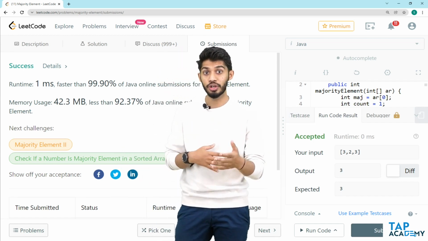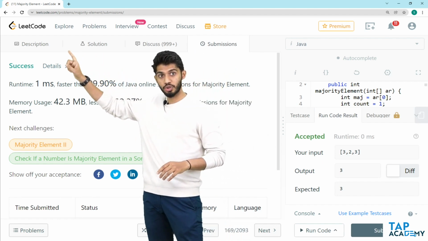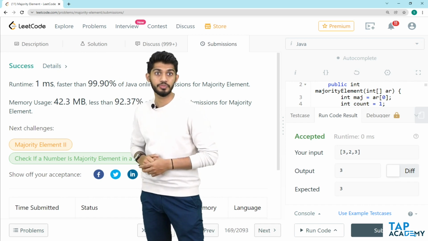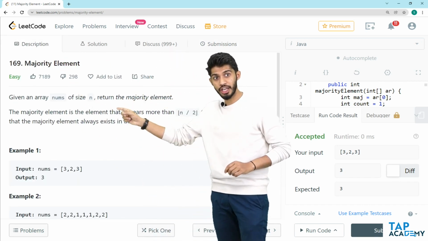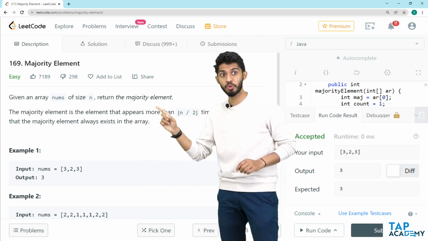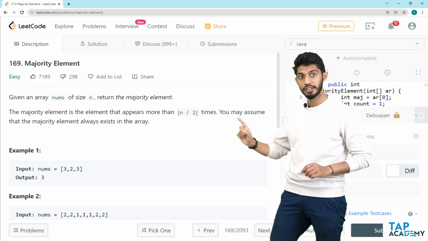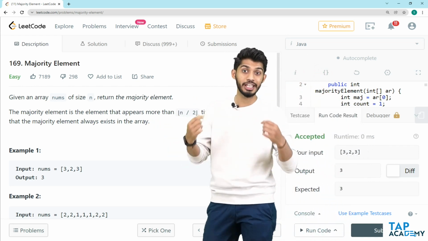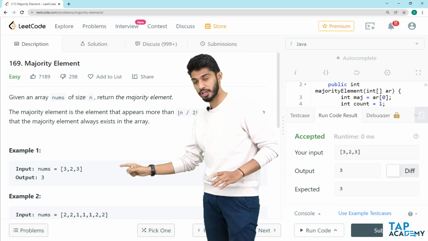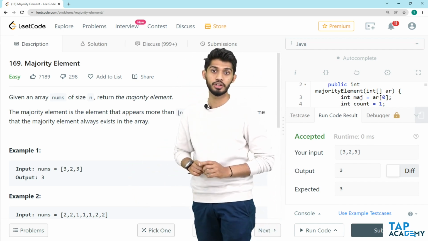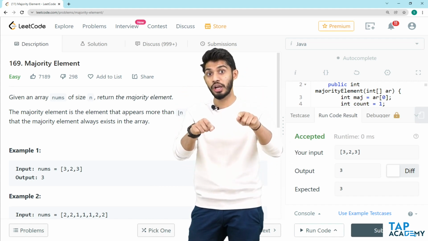Now what I would like you to do is, in this particular problem, if I go to the description part, so can you take me to the description? So over here if I click, they have told one thing, the majority element is the element that appears more than n by 2 times. After this they have told, you may assume that the majority element always exists. So they basically mean to say, there is always a majority in the input. But I would slightly like to change this question and I want you to go and write the code for it.